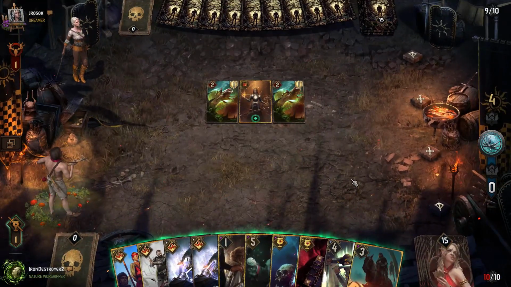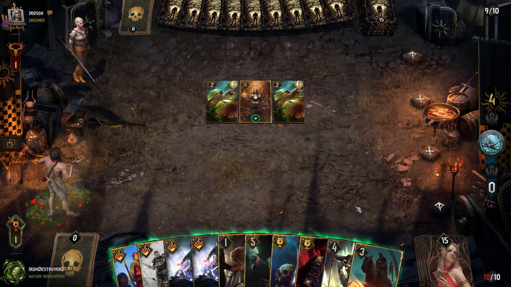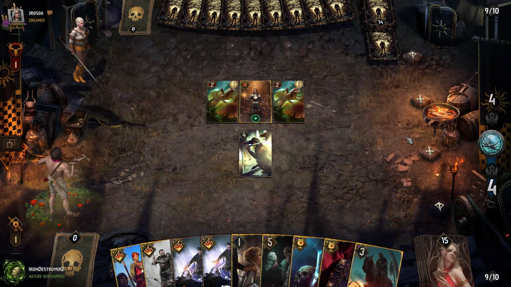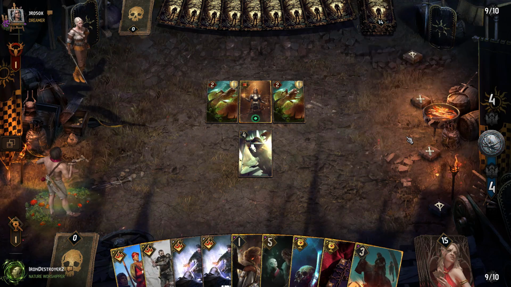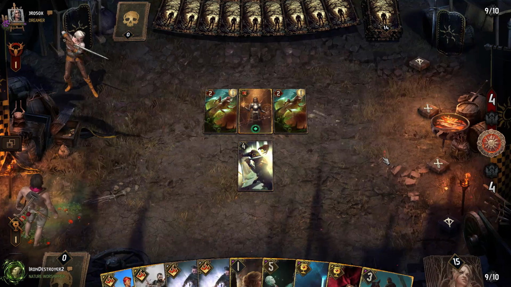Our hand's really bad. Well, you know what that means? It just means we need good RNG. We follow Letham's lead. There we go. That's what I'm talking about. That's how you play the game.